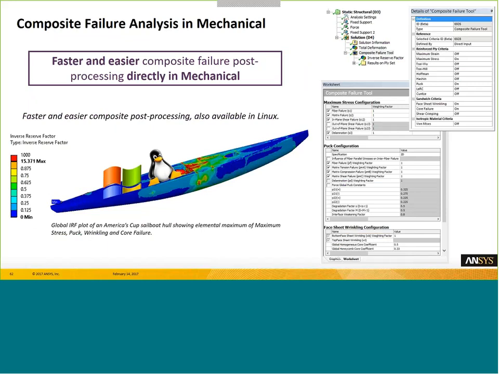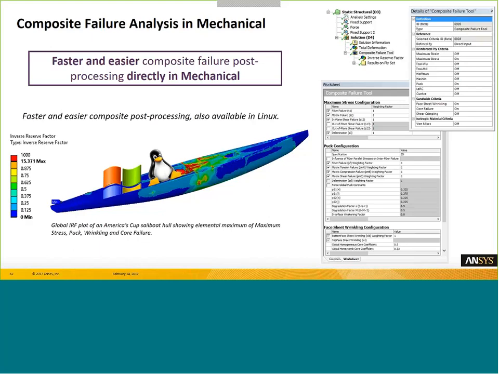Probably a bigger impact in terms of usability is that we've now added failure post-processing directly within ANSYS Mechanical. You can use ACP Pre to define your layups, calculate draping, and specify where the different materials are applied on your model, take this into Mechanical, carry out your simulation, and then do your composite failure plot within Mechanical as well. So your workflow is much more condensed, using less interface, and you can get through your analysis process much quicker.